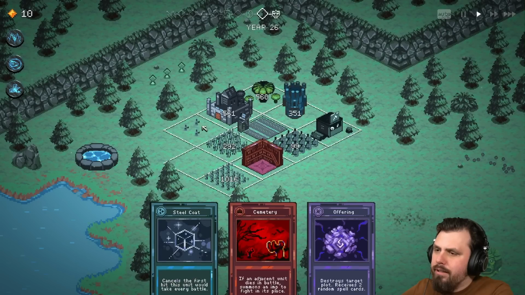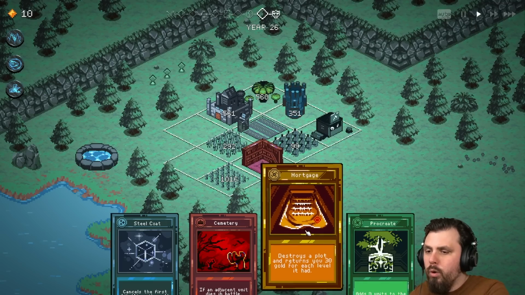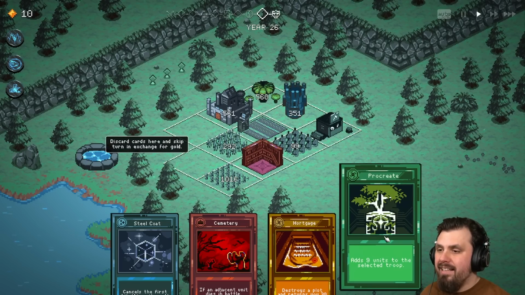I'm gonna actually kill the shamans, because I don't like displacement. I'm gonna get 2 random spell cards. Mortgage: destroys a plot for 30 gold for each level it has. So it can destroy something that we don't like. Adds 9 units to the selected troop.